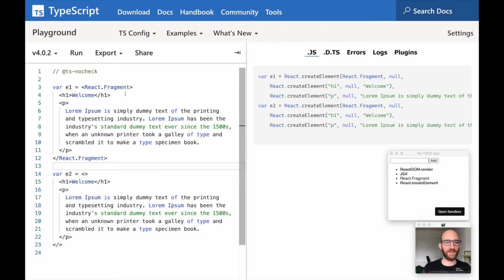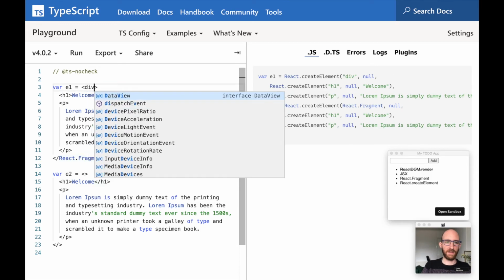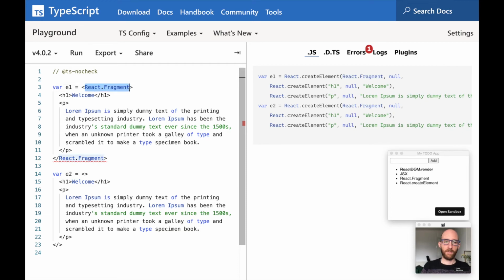A subtle thing that this starts to get us onto is how, normally when we write tags in here, they end up as strings. So if I made this a div, I ended up with a string, whereas when I wrote this, it's preserved exactly in place. So this is referencing React.Fragment and getting whichever value that's pointing at and passing that to createElement. So how did it know to do that?